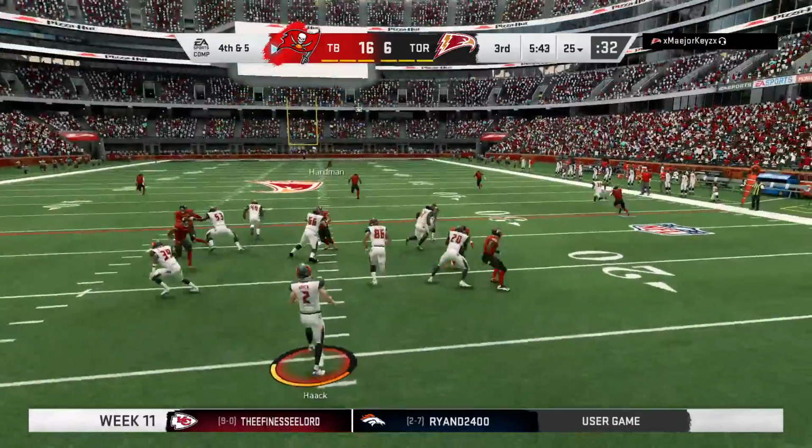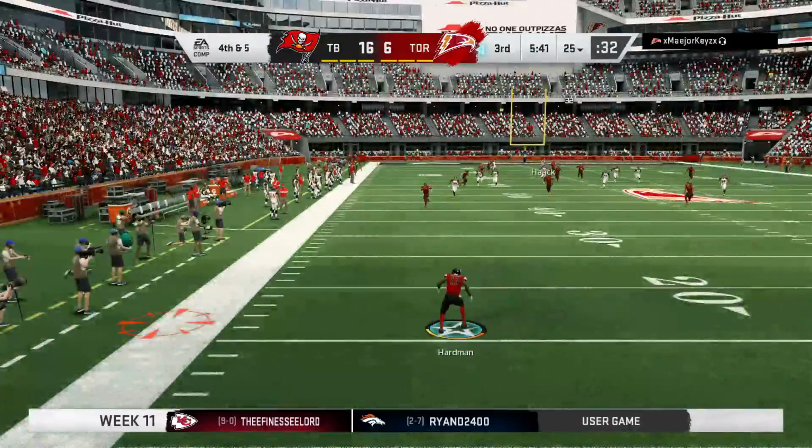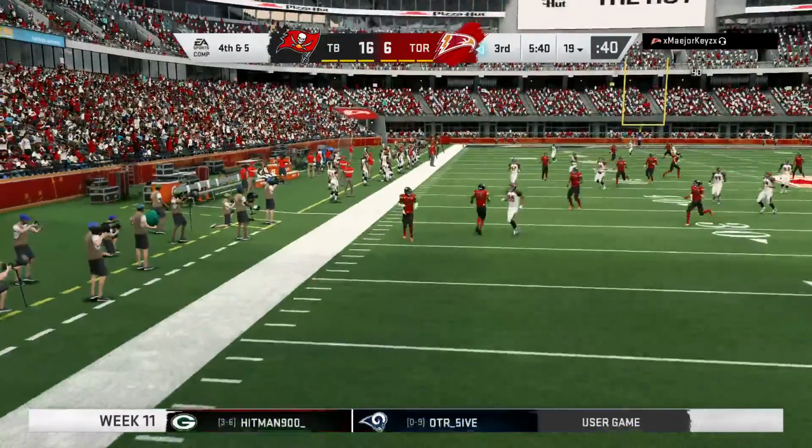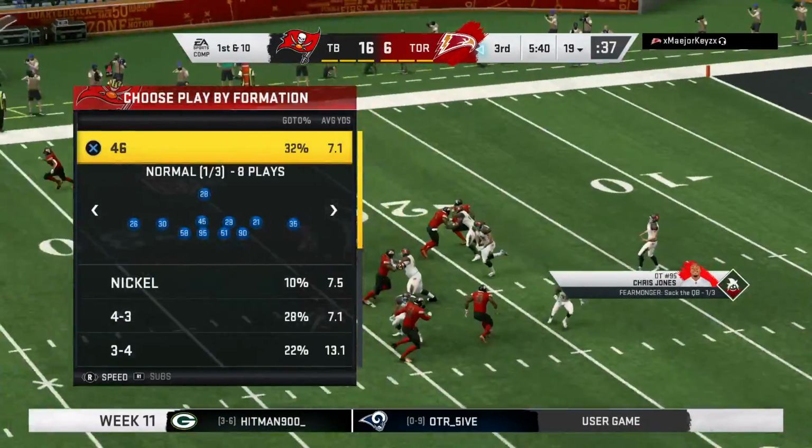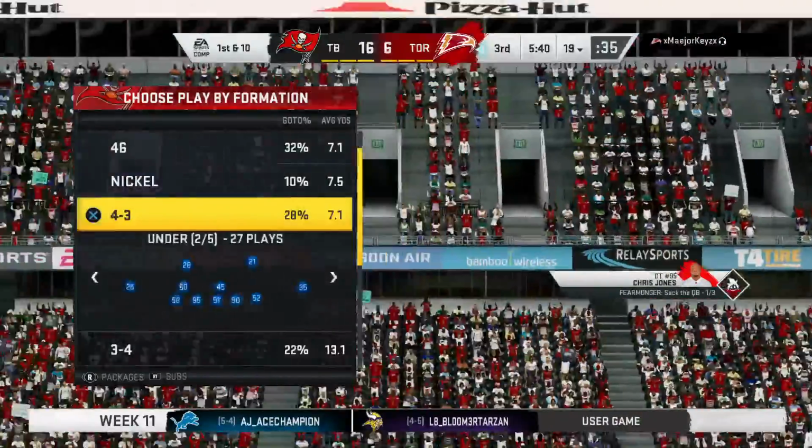Yeah, that should not stop them at all from going back to him to find him. Find him. And this is going to be ruled out, I think, just inside the 20. Yes, it will. Side judge calls it at the 19-yard line.